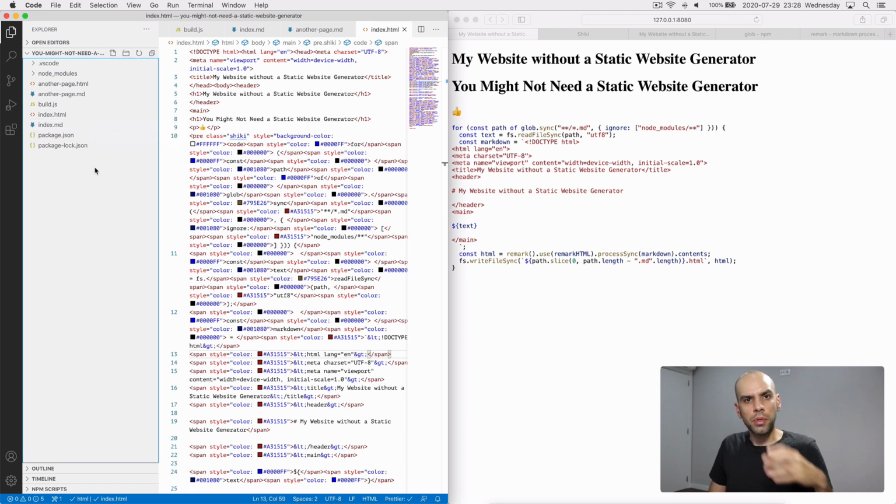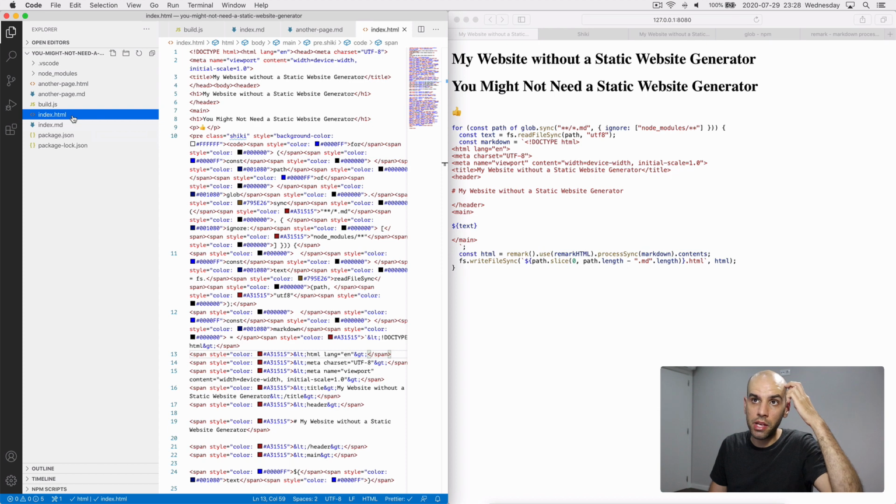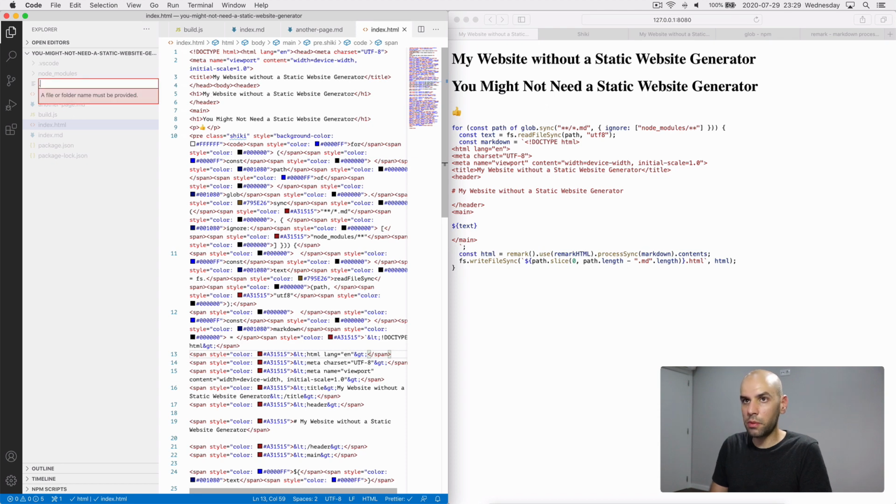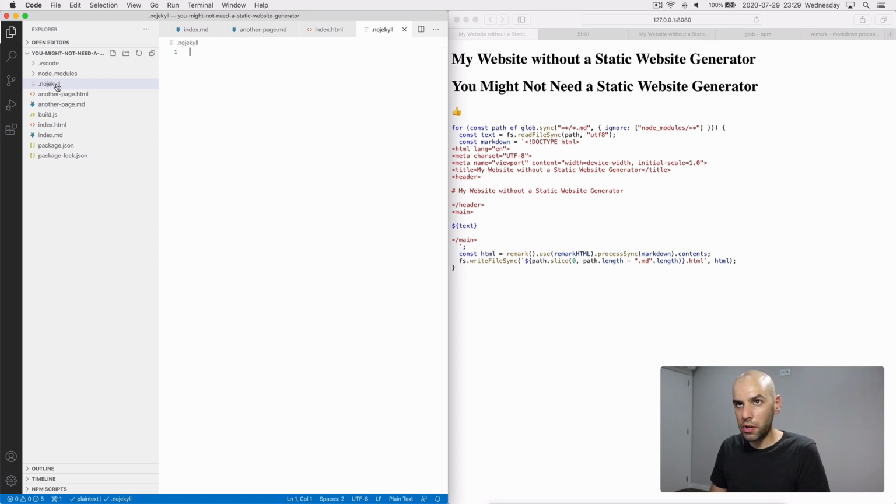So to keep things simple, in the spirit of you might not need a website generator, you might not need that separation. You may just want to have the HTML files in your Git repository, and you push, let's say, to GitHub Pages, and it's going to serve the HTML files, and that is it. So just to make this clear, I will say no Jekyll. And when you create this file and you push this to GitHub and you enable GitHub Pages, this will just work. You have no extra work to do here. You're just saying, I'm not using any static website generator. That is the whole point. And GitHub Pages is going to deploy this by just looking at the HTML files.